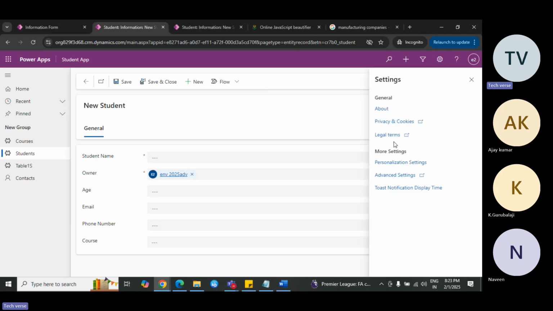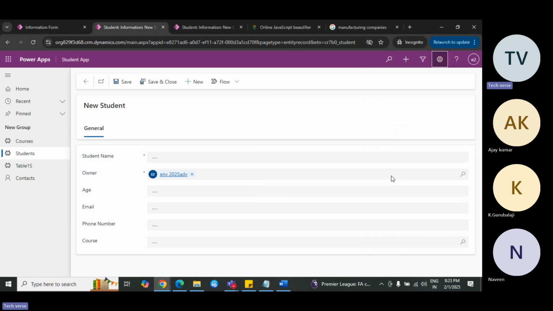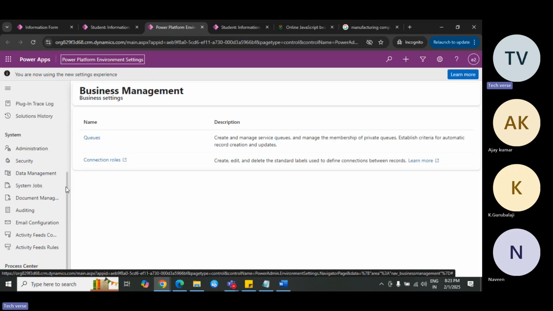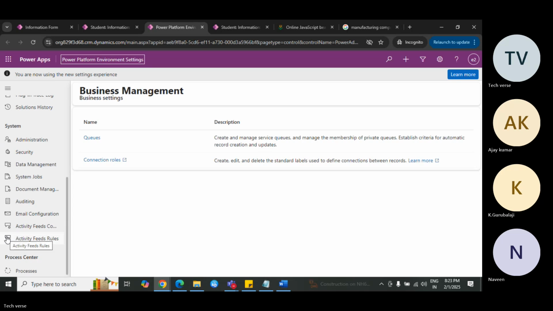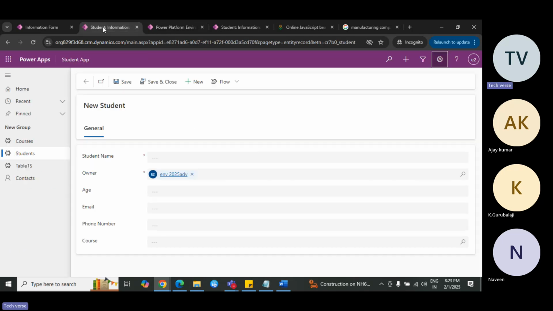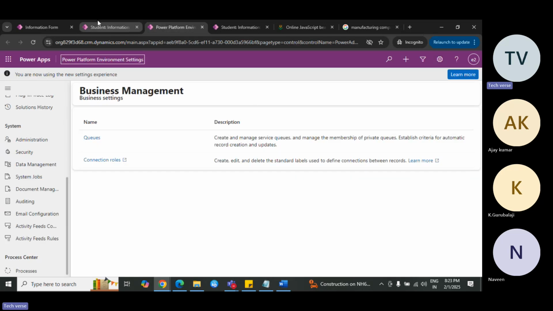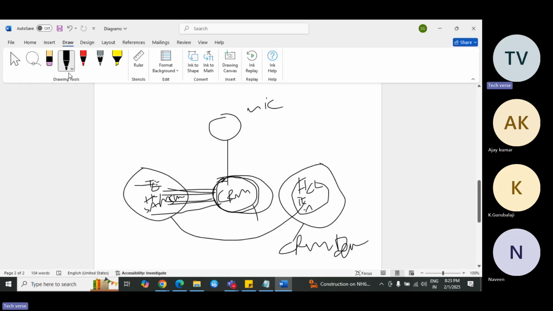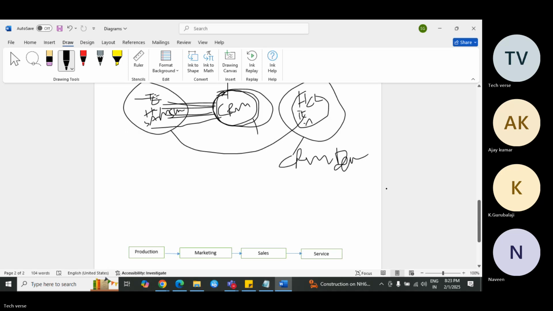There are many options, because if you want to develop anything, you go to advanced settings. As a developer, you develop this thing. You see, these are all components to develop new things. Whatever you are developing in this area will be reflected in the application area. You are doing development in one layer, and the changes are reflected in the application layer. So you don't need to install anything. Okay, so these types of requirements will come. And another one is that everybody is talking about Power Apps. That also I'll explain here.